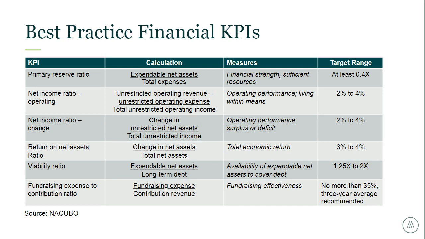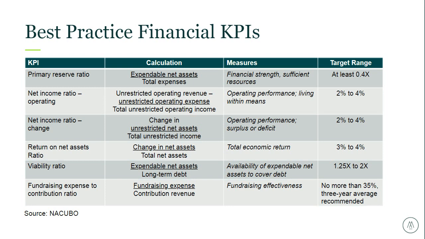All of the KPIs on this slide, you'll notice, have a target that has been established by NACUBO. So what's really great about these KPIs is that you can both go out to peers and take a look at how other institutions are performing, but then you can also see what's the target range that NACUBO has established. And you'll notice that they have established not just the amount that you want, but really a range.